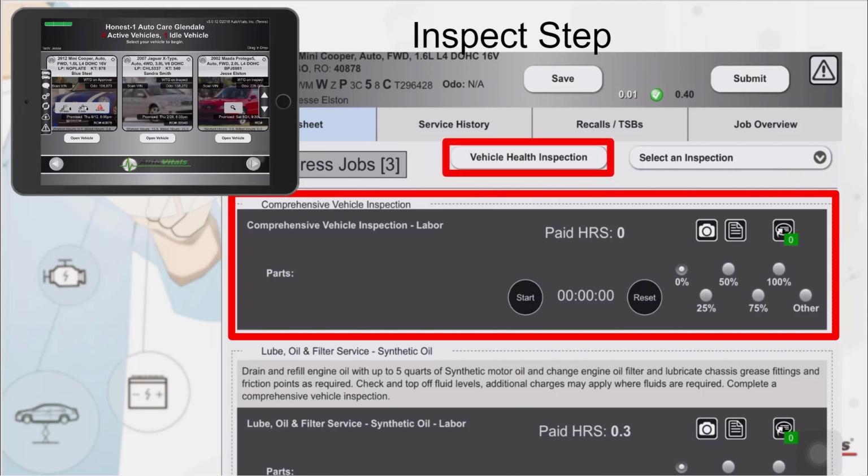This top center here, where I just highlighted, is going to be the default inspection for your shop. In this case, it's called a vehicle health inspection, but yours may be different. But for today, whatever default inspection we have is what you're going to use when you create your mock inspection. And if you have multiple inspection sheets available for your shop, they can be opened up by clicking on this drop-down box.